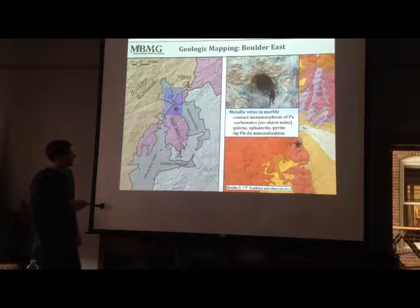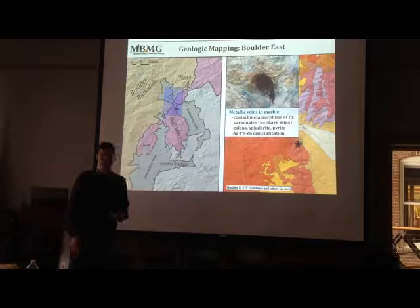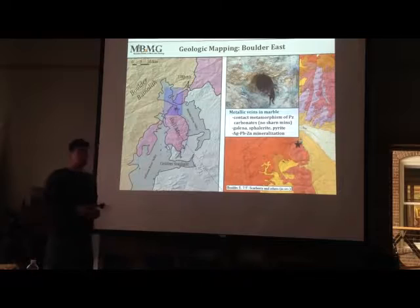These are also like the Elkhorn District. Minerals include galena, sphalerite, pyrite. These are metals. We zapped it with a handheld XRF to try to get some idea of, well, is there anything else interesting in here? Are we seeing gold and silver? One rock actually did show some gold, not a lot, but there was elevated silver, lead, and zinc. So again, similar to stuff at the Elkhorn District.